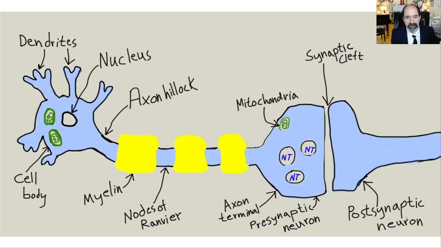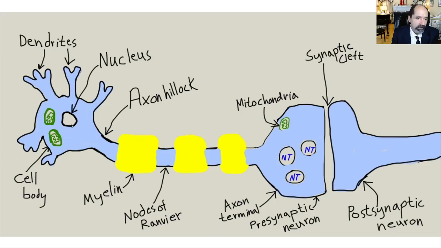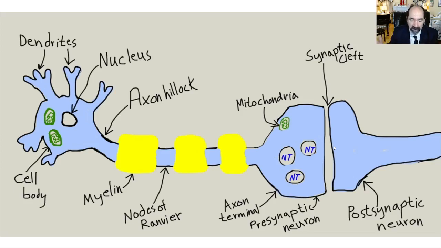This talk is about attention deficit disorder and its treatment with stimulants. First, a quick slide to refresh us on the anatomy of a neuron. Here's a neuron cell body with a nucleus where the DNA is. A typical action potential begins at the axon hillock, travels down the axon to the axon terminal, causing a calcium influx. Neurotransmitter is released from the presynaptic neuron and travels to the synaptic cleft, diffusing across to the postsynaptic neuron and exerting an effect.